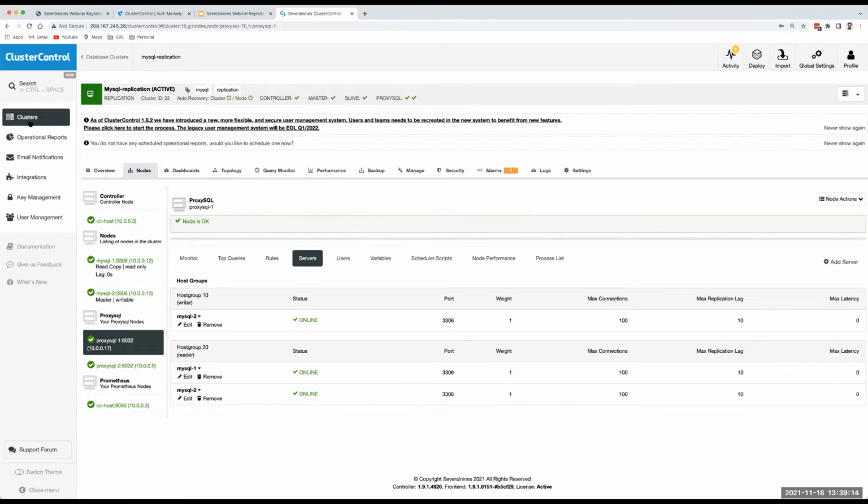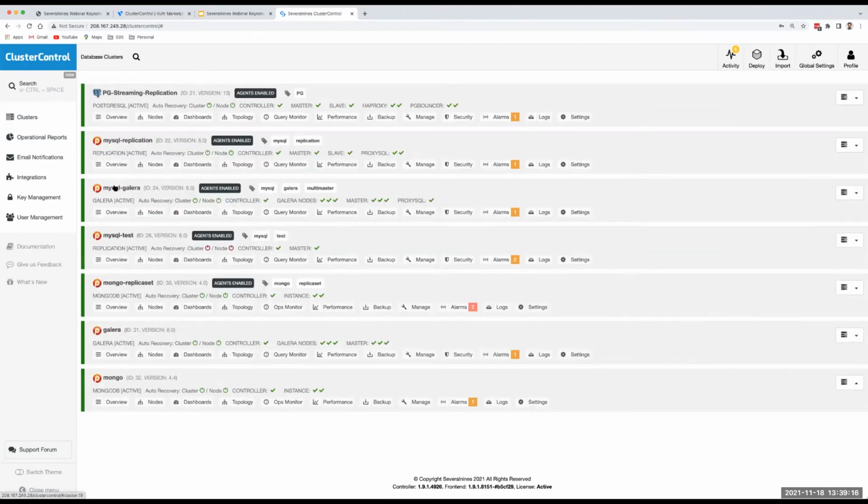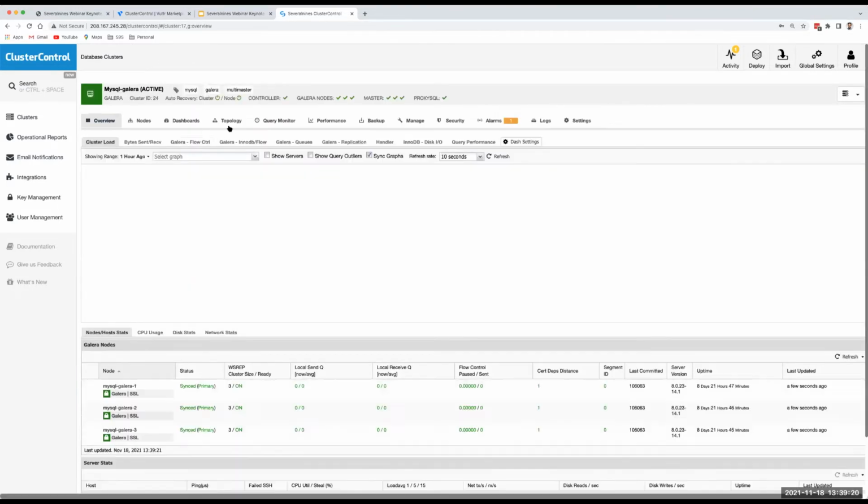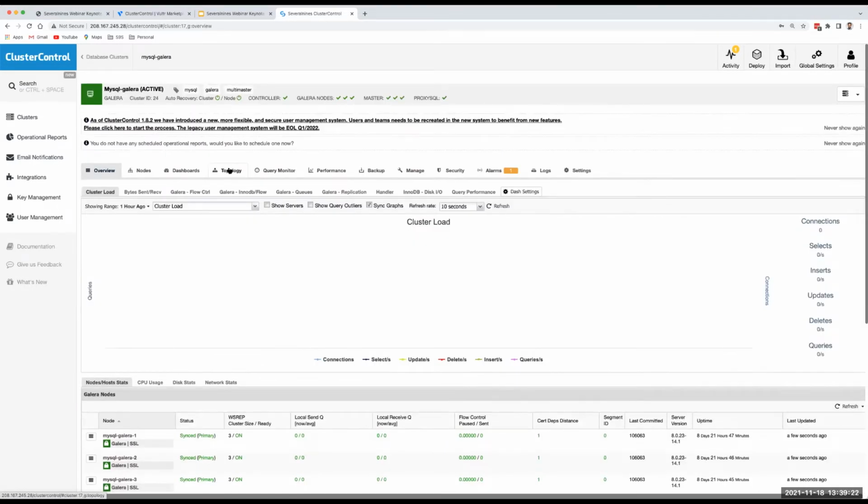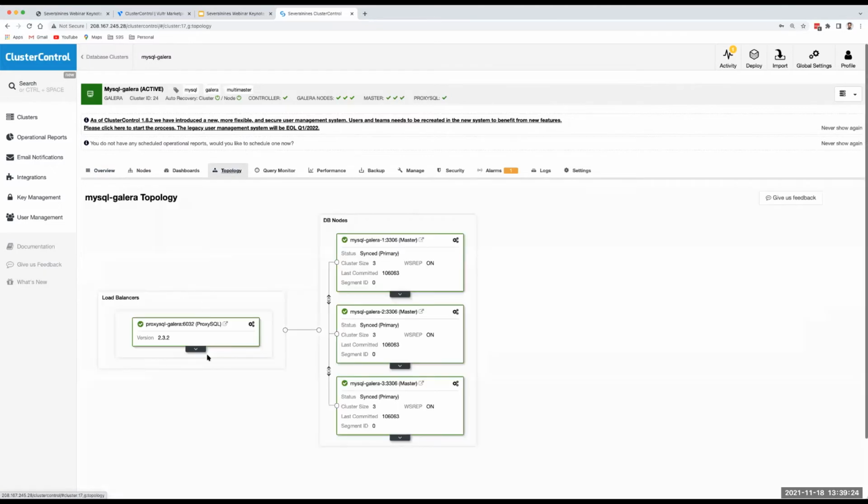Let's now navigate and see how the setup of ProxySQL has come up in the Galera setup here. This is the node that I added a ProxySQL to, and voila, there's a ProxySQL now sitting in front of the Galera cluster. Now your applications can connect to ProxySQL, and ProxySQL will determine how to route reads and writes to the available set of servers, and then you can configure them as well.